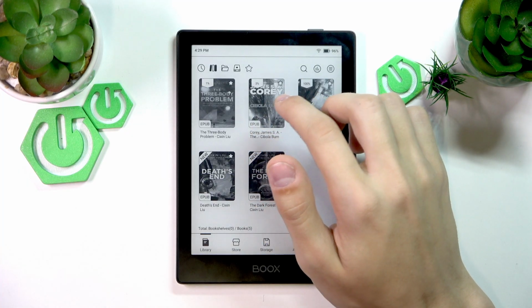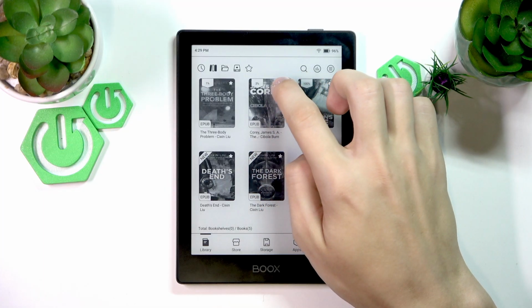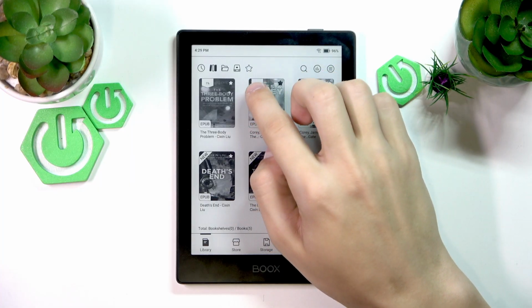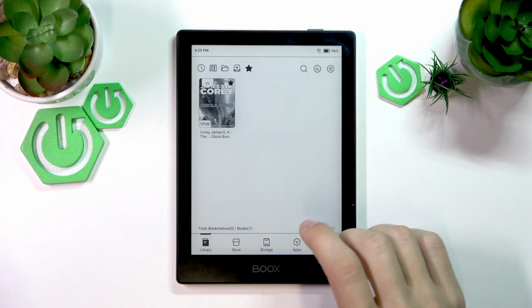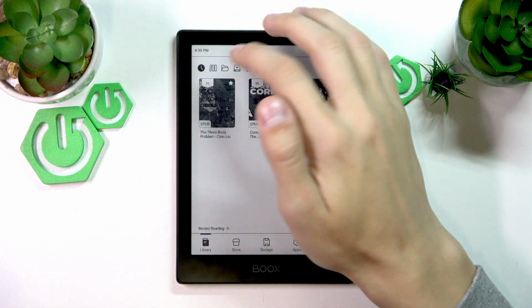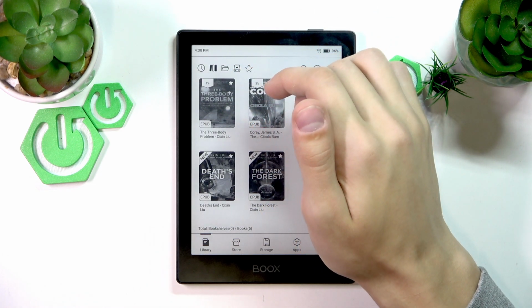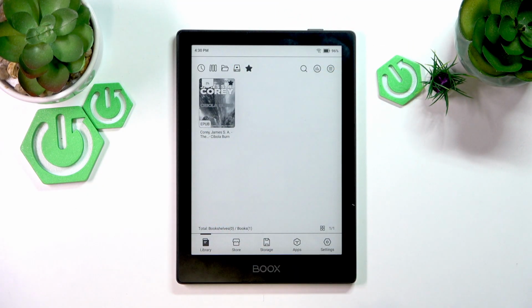And to favorite, you just simply press the star icon on the top right of the book cover. So just tap that, and there, as you can see, it turned black. And now if we go to our favorites tab, there it is. Now it's in my favorites tab, and if you have a lot of books and you're having trouble finding your books sometimes, or it takes too long, what you can do is just easily favorite them and go to the favorites tab. And that's pretty much it.